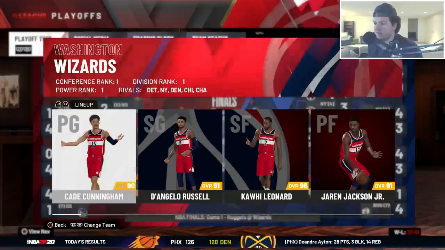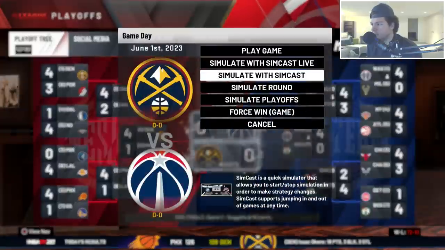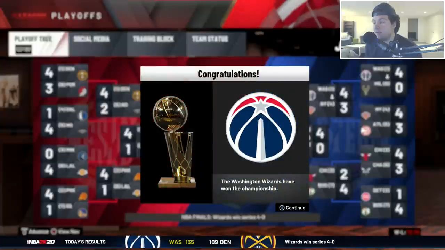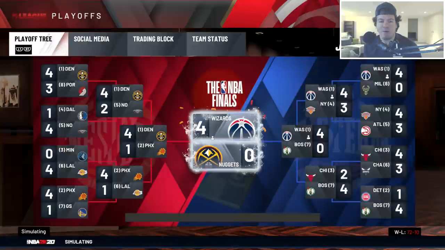We end up sweeping the Celtics, Denver Nuggets here in the NBA Finals. Jamal Murray, Isaac Okoro, Jeremy Lin, Dante Hall, Nikola Jokic. It's a solid team. I think we're definitely a lot better, though. I think they're pretty much only better at center. We do want to win the finals, and Cade Cunningham, you love to see it, does win Finals MVP. So, yeah. Little fun what if there.